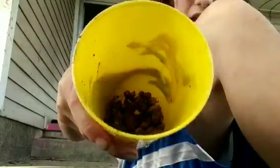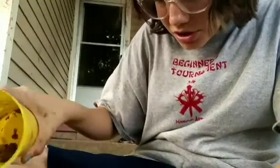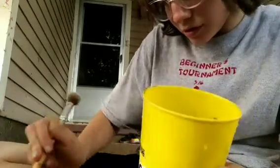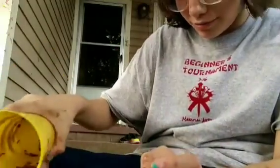Seconds later. Hey guys, I'm back with the rocks. I got that many rocks. Not a lot. It's small and big rocks. So now let's mix it in. Oh, now you can't even see them anymore. Okay, pour a little bit more. That's how many we got.